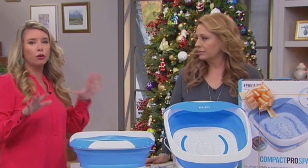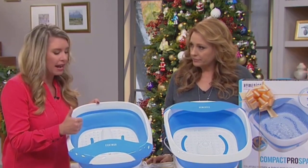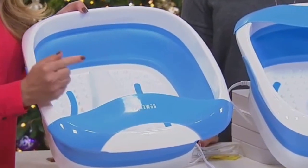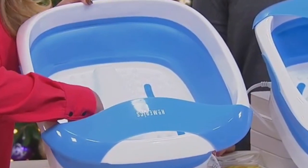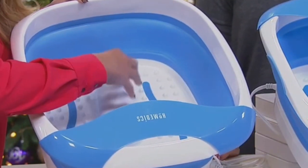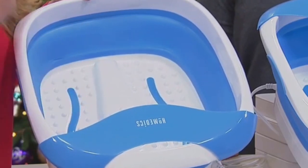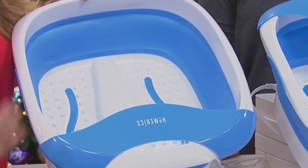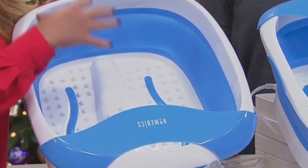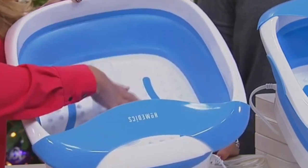And here's some other really cool features about this. This is a massaging bath. Awesome, great. And other baths that have the jets, that have the tubes at the bottom, you can't put anything in there. You can't put any salt in there because it'll clog those tubes. Oh, yes. You can put your salts in here. Step it up a notch. Give yourself that awesome massaging foot bath, because now you can put those essential oil salts in there. Not the oils, but the salts.